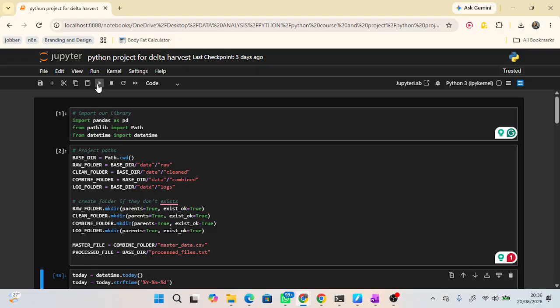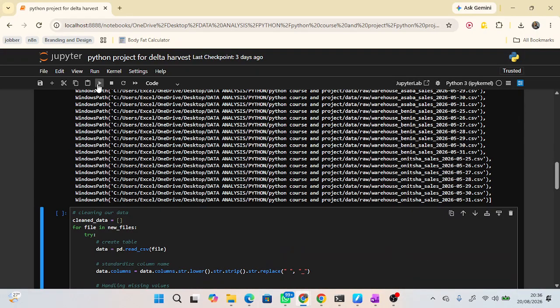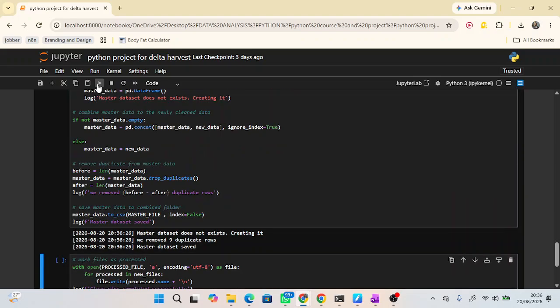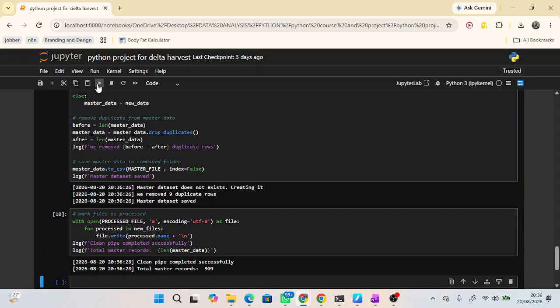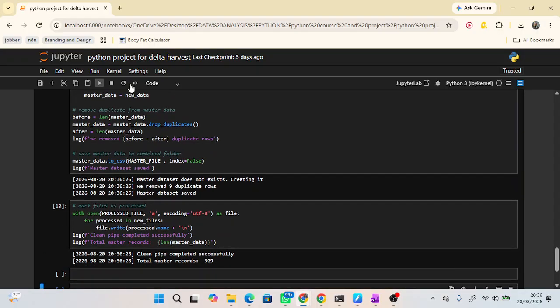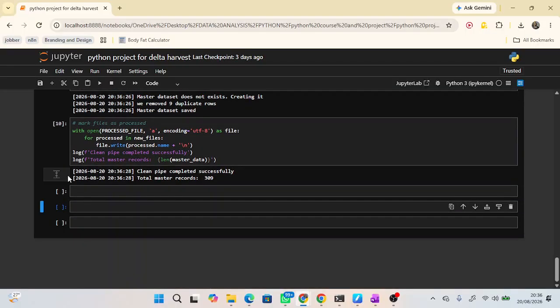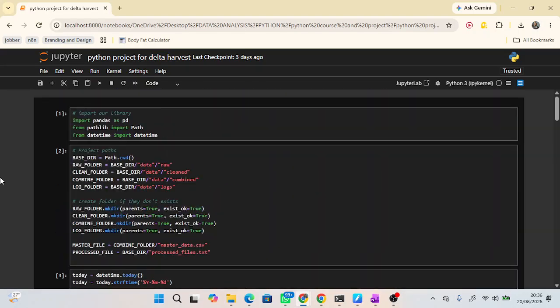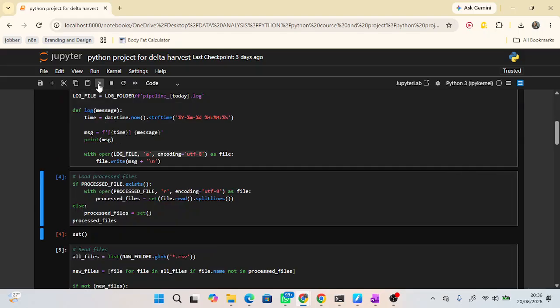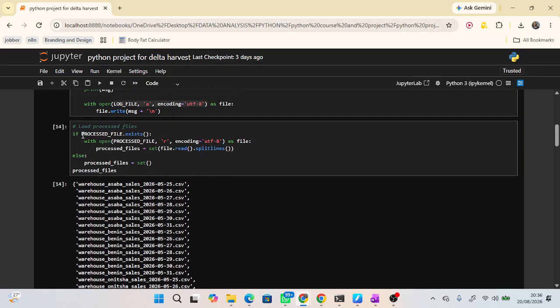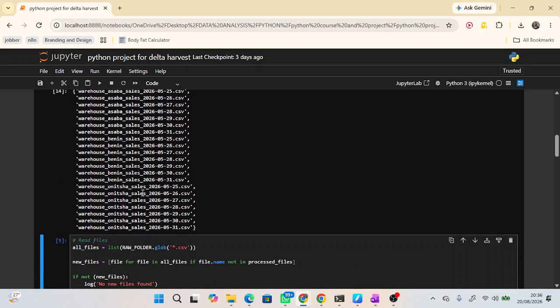1, 2, 3, 4, 5, 6, 7, 8, 9, 10, 11. Okay, we're done. Now let's go. So now we have 309 rows. I'm going to start again and try it again to see if it does anything. 1, 2, 3, 4. Okay, these are processed data.